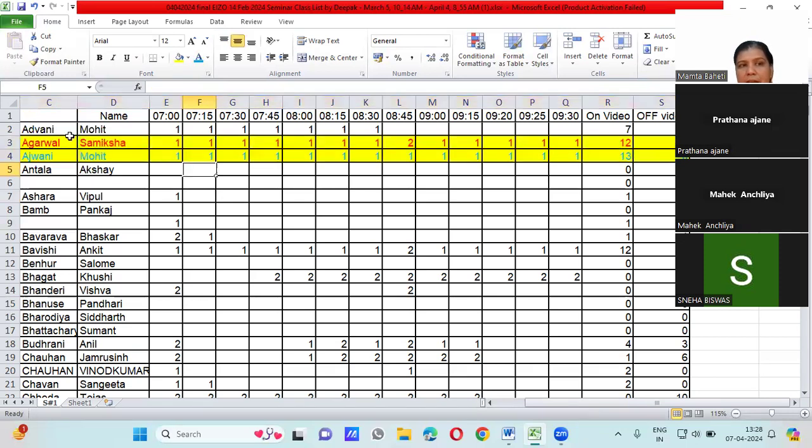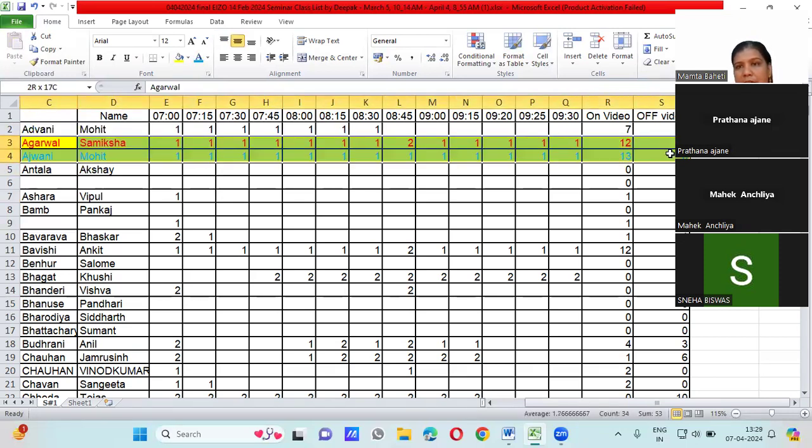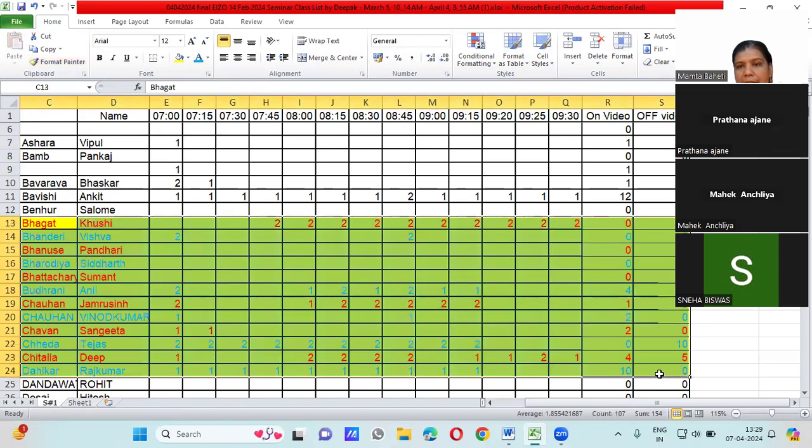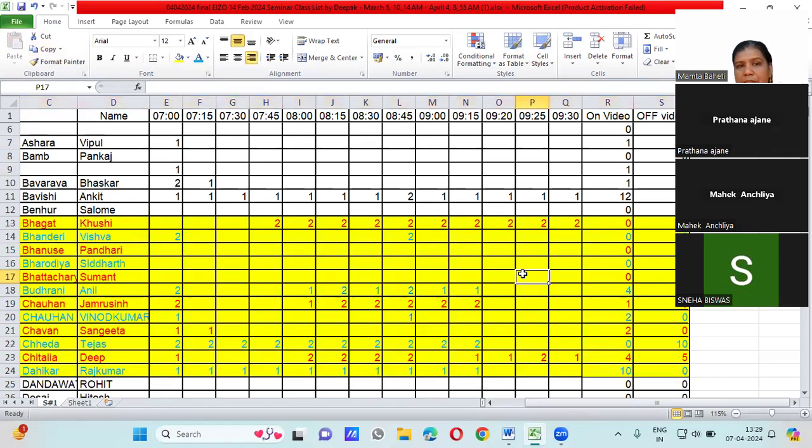So first thing, I have to select the cells I want, then click on Format Painter, and from Format Painter, I'll just click and drag and apply it. So here you can see alternatively the color is changed through all the rows that I have selected.